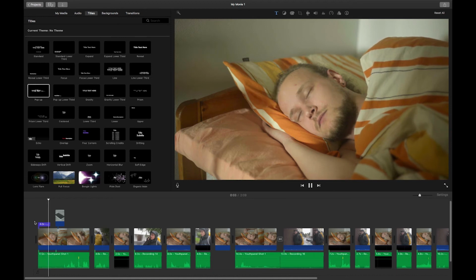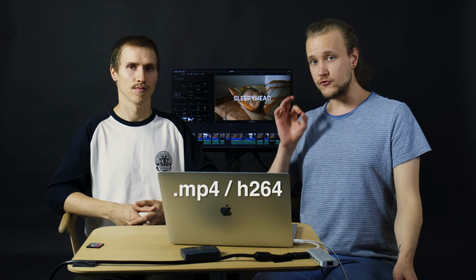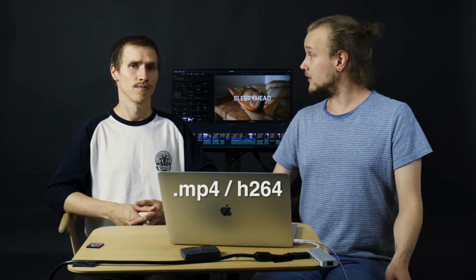Alright, that looks good. The film is now fully finished and we only need to get it out from the editing software. This process is called exporting. There are sometimes many different file formats and codecs to choose from. It can be quite complicated to understand the differences, and we will not go in very much detail with those now. I suggest you to always use MP4 format with the codec H.264, written down here. It is the most widely supported format and also YouTube uses it.